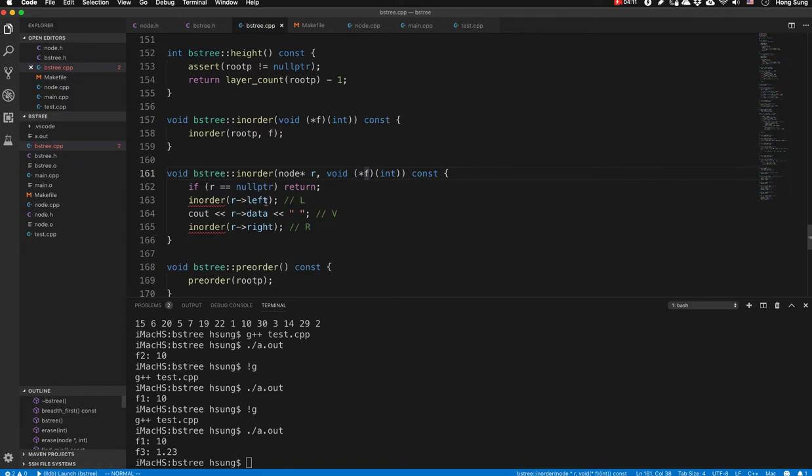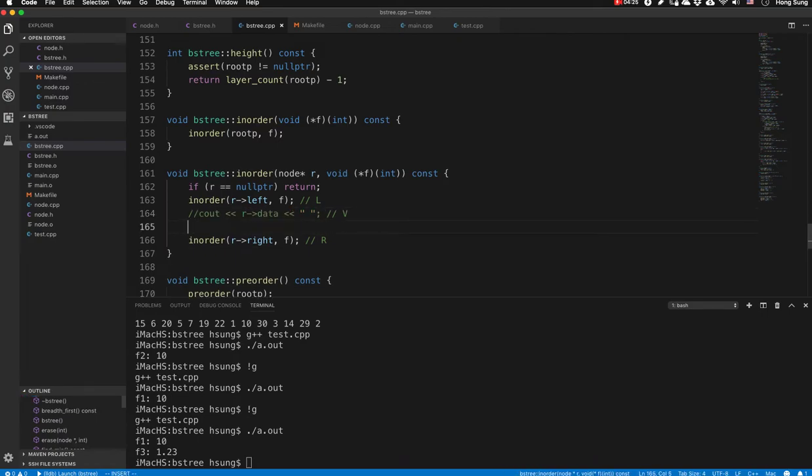Then when you call recursively, whatever function is provided, we need to pass it on. Then instead of directly printing on the screen, we can just activate whatever function is called. So activate the function call star f. We call the function, whatever function is provided, and the parameter of the function call is the data at the root node. Whatever function is provided, just call it.